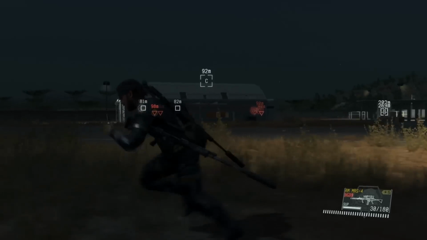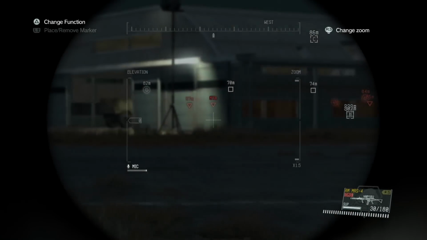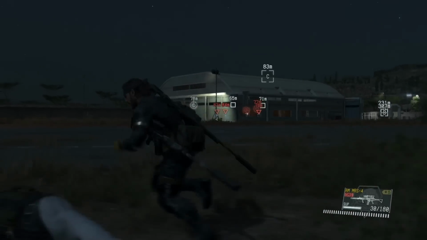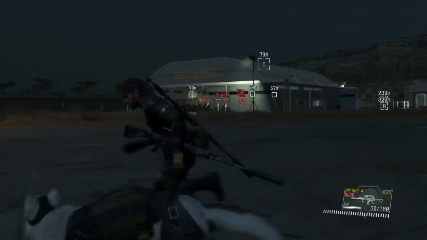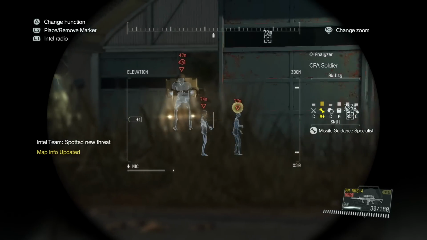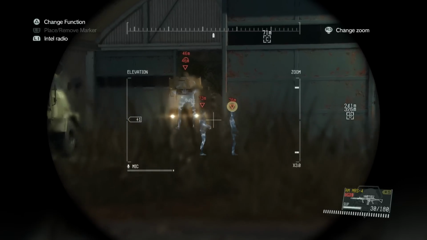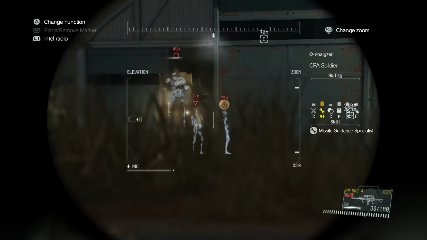I'm also still kind of cautious about the snipers. I don't think they can spot you from this distance, so that's why I'm running, but I am just a little bit cautious about it. So what we're going to do is just run all the way over here. There are a couple of walkers, so you have to watch out for them. And I do end up getting spotted by one, but I just throw a sleep grenade underneath it, and it takes him out before he ends up truly spotting me and detecting me.